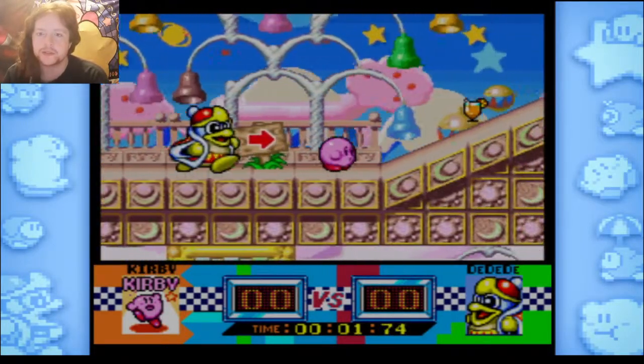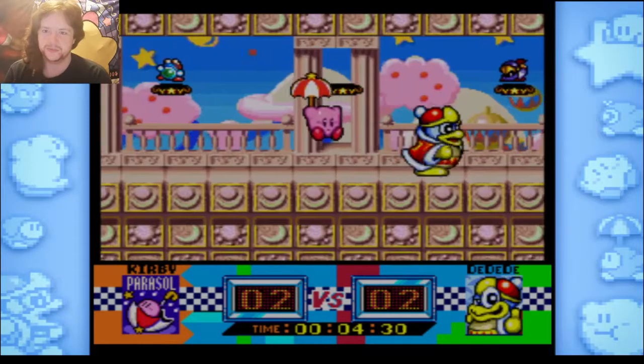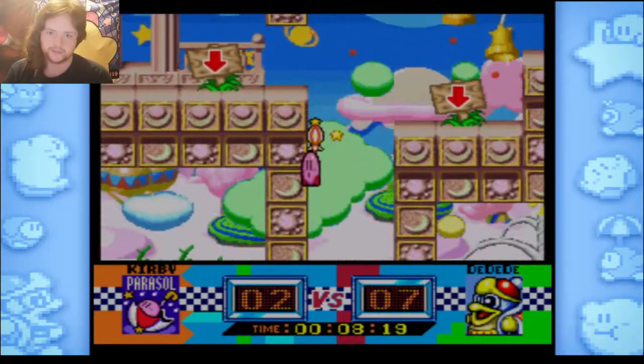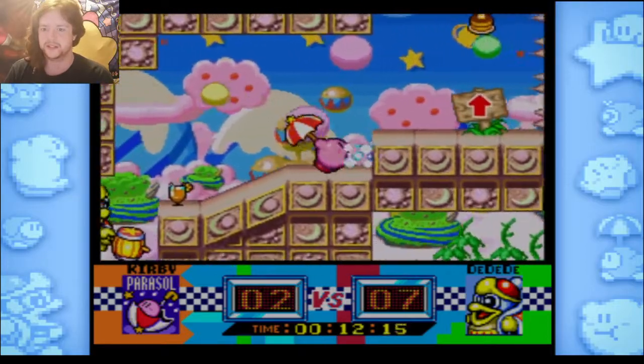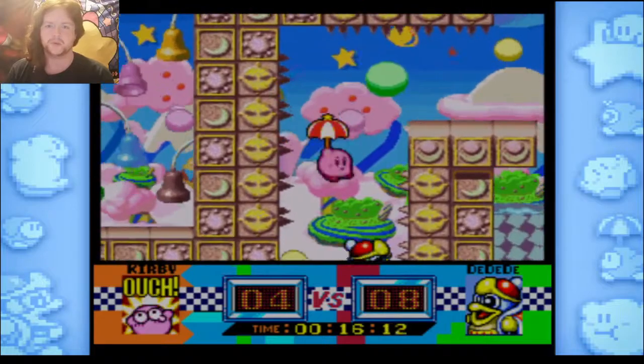1, 2, oatmeal. Kirby is a pink guy. Oop. Kirby's very cute. I picked up the wrong ability for this one. Thanks, DDD. Ow. Ow.